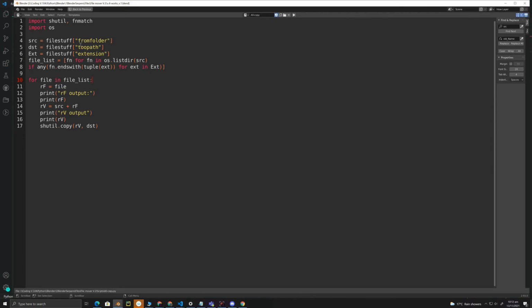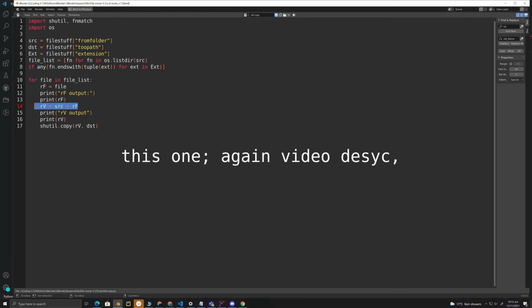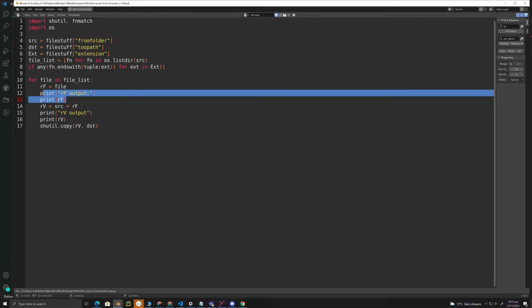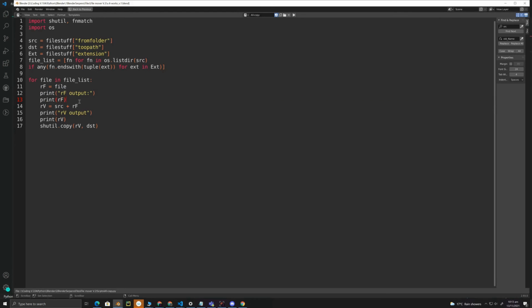And then here we're just doing a for loop, because again, you need a for loop for all the files that end with your extension. So we're going for file in file list. We're appending it to rf, reusable file, and you'll see this equation a lot, so it's better if I explain it now. Again, these prints are for debugging, as you saw with the rename one, but I'm not printing them because you kind of saw it already. It just prints a list for every file.